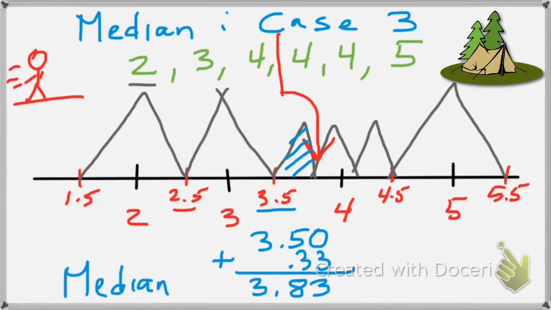Like squeezing water out of a rock. 3.83 is the magic number partway between the 2 4s. So my answer is 3.83 is the median number of miles away that these 6 people live. Voila. So if you have another case like this, perhaps you draw a little number line and take the numbers camping and find out where your median is.